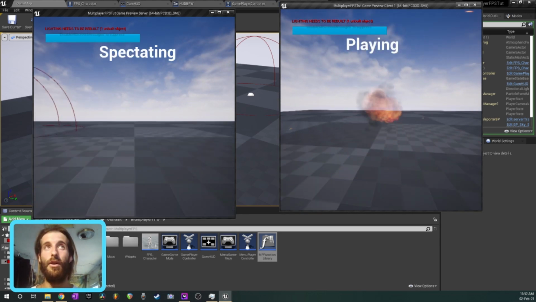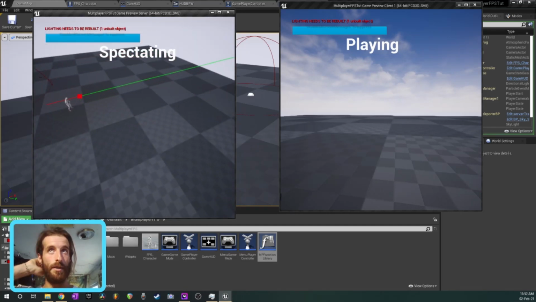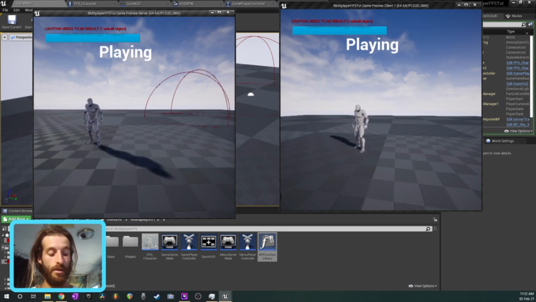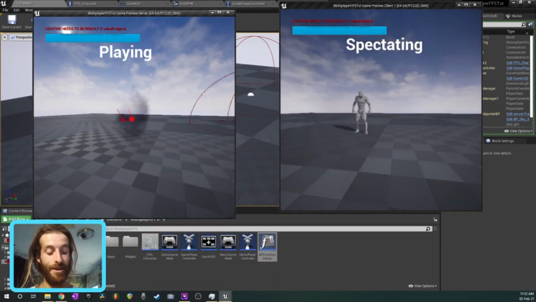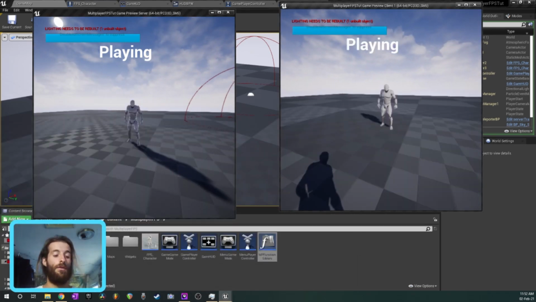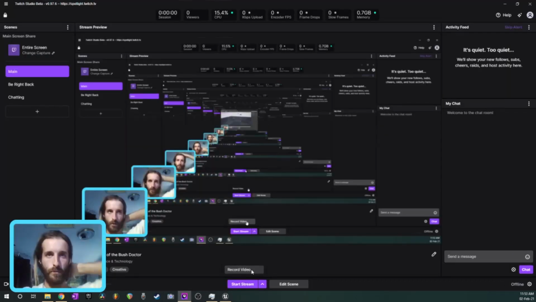And if I kill old mate, spectating. Boom. See that? It says spectating on his screen. And now it says playing again. And the important thing to note here is that it didn't say it on the wrong screen. There we go. It says spectating on the client. Whew, what a relief. Okay, I'm going to pause.